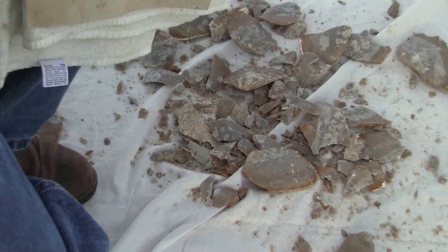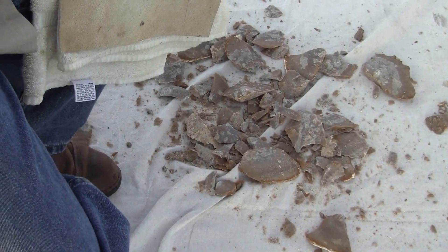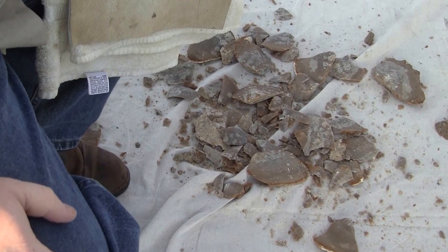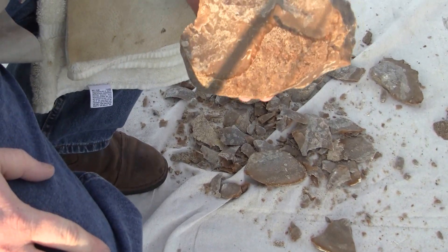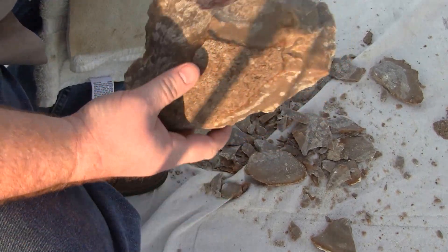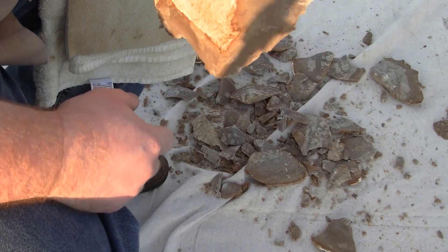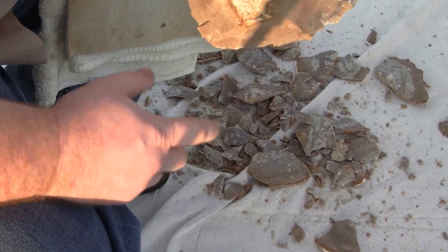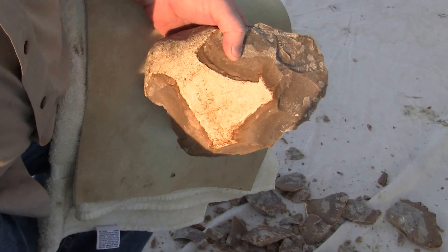I'm really probably not going to waste too much more time with this material — it's just so poor. I don't even know if it would benefit from heat treatment because most of that dolomite I don't think would heat treat all that well. Most of it would break up. We'll go ahead and put this in a bag with all the debitage and take a look at it. Just some early bifacial reduction. Let's take a few more off this cortical side.